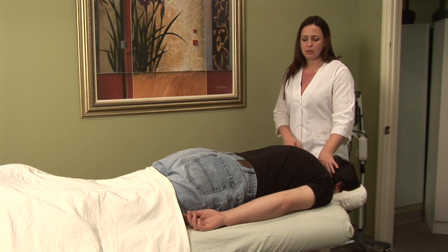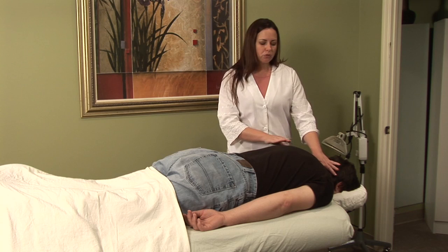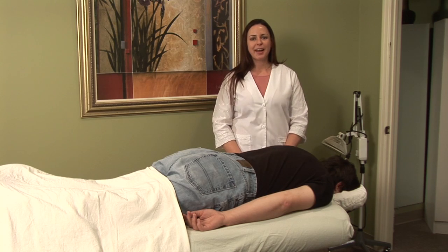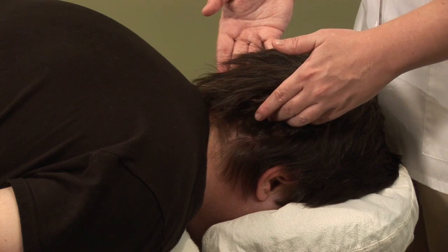There are various other points that you could use distally depending on which channels are affected for your shoulder and neck pain, so I encourage you to seek out your local acupuncture physician to find out which points are right for you. I'm Hilary Talbot, and that was acupressure for pain in the upper neck, back, and shoulders.